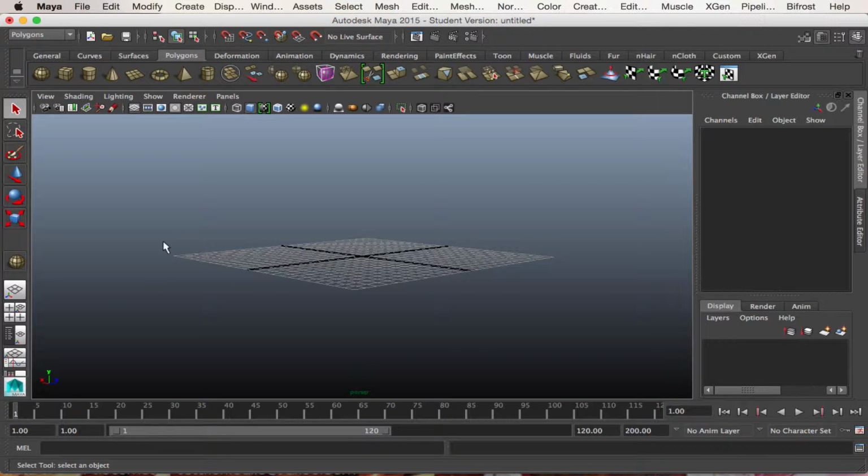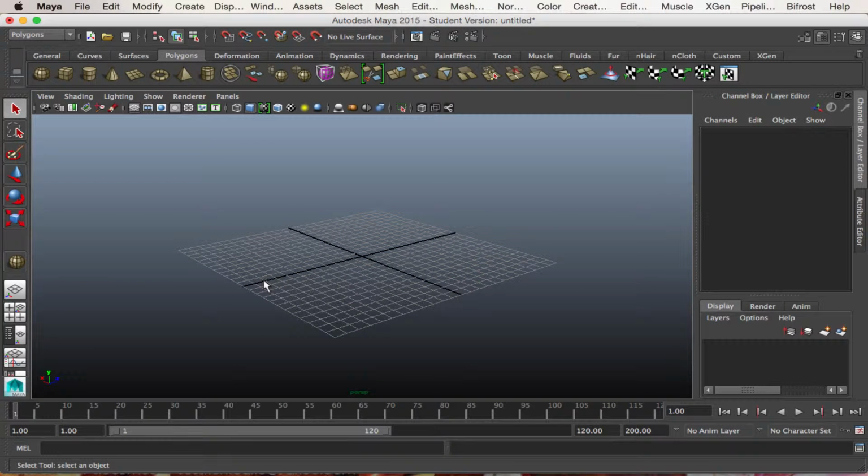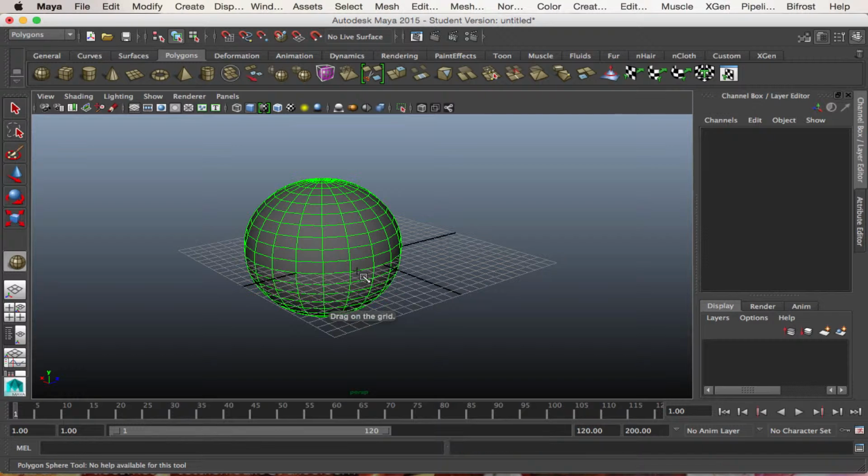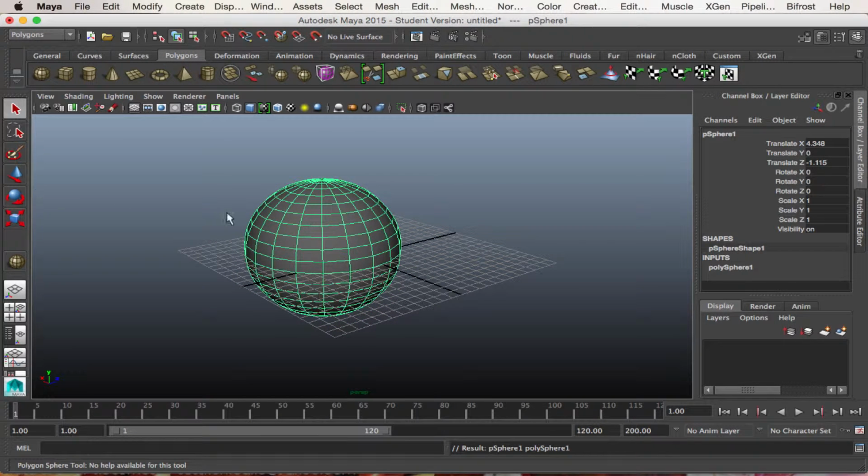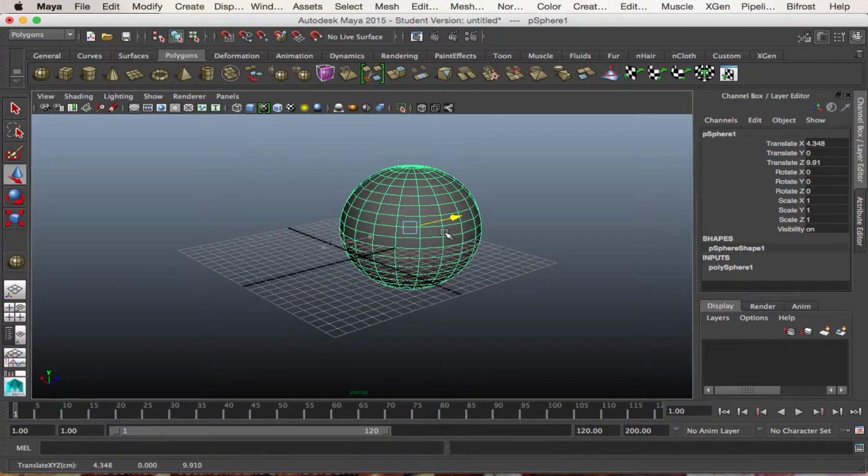So I'm just going to quickly get rid of that, because I'm not really actually doing a model yet. I'm just going to show a few basic tools and stuff like that. So actually no, if we get this circle back up again, we'll make it bigger so you can see it properly. So obviously this tool is the move tool, and it really does what it says.